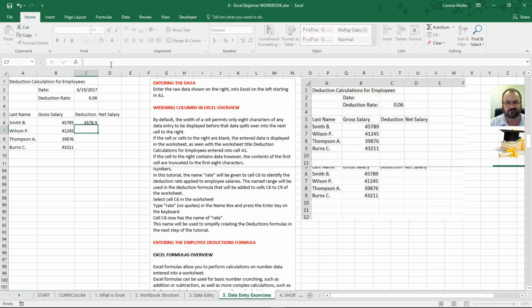If I now press enter, you will see that the result is 10% of B6, and that's exactly what I wanted Excel to do. Now, if I wanted to repeat this in all the rows beneath that, I would copy and, that's right, paste that formula into the rows beneath. Now, there's a whole number of ways that you can do that.